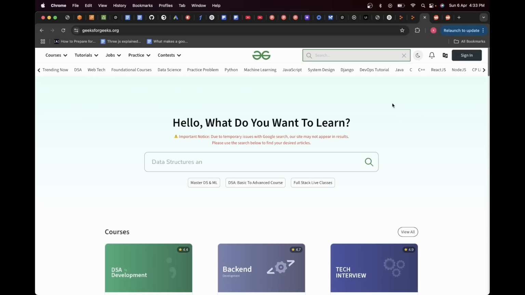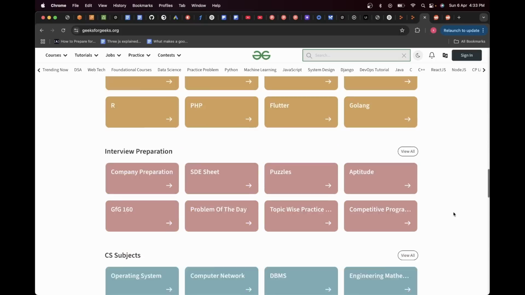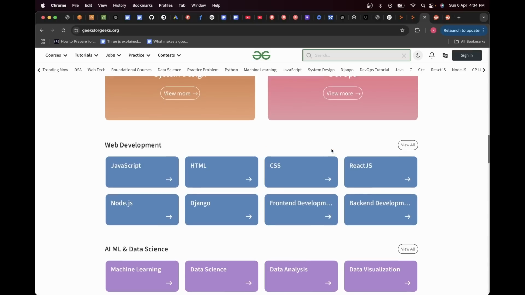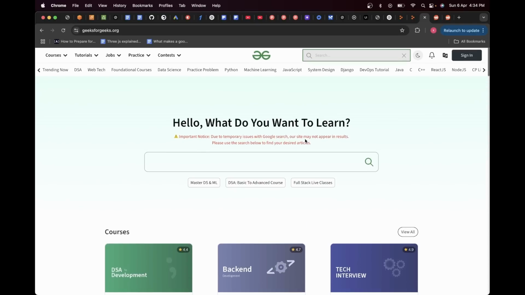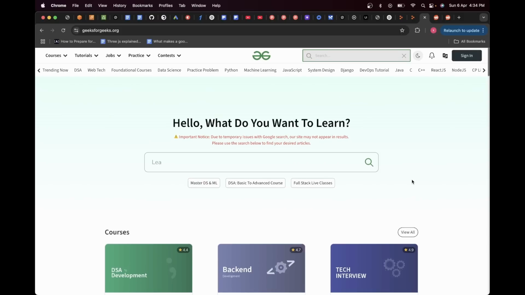Now, I'm also not sure how, because as much as I have explored through GeeksforGeeks, it seems like they literally only have programming content, and I'm not sure how this isn't aligning with Google's search engine moral code, because if you go anywhere in GeeksforGeeks, you'll see most of the content, or pretty much all of the content, is related to programming or computer vision, AI, data analysis, and all that. So it's pretty weird and also dangerous for your own website, if you have any, due to the fact that the Google search engine holds this huge monopoly where based on their own decision, your site could get completely wiped out from existence.